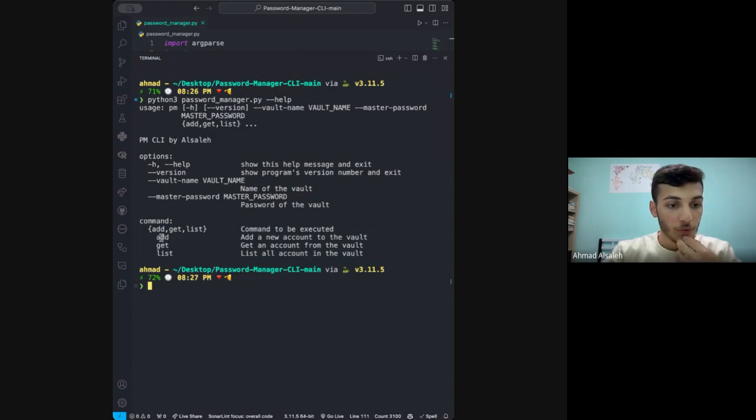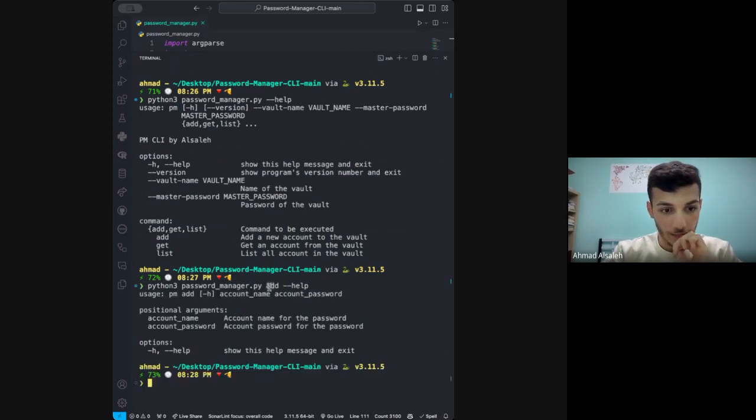What if I want to understand more about the add command? I will just rerun the same command, but instead of python3 password_manager --help, I go password_manager add --help. So I want to see the help of add. Okay, it is telling me the usage here. I go password_manager add, and then optionally the help option if you want any help. How do I know it's optional? Again, as I mentioned yesterday, through the square brackets. Square brackets mean optional. And here we just pass two more arguments: the account name and the account password. Since we're going to add a new account, for example Gmail, we need to pass the name of the account, Gmail, and the password, which is like passme123 or something.